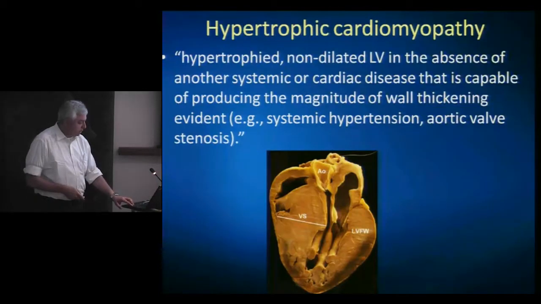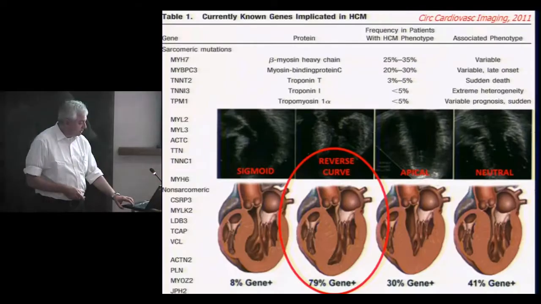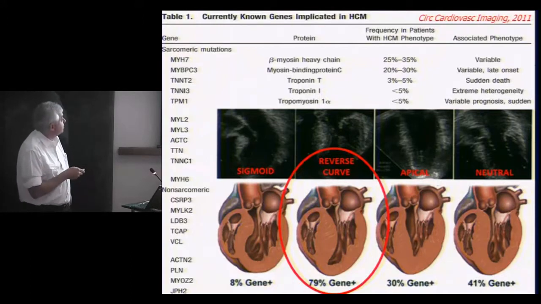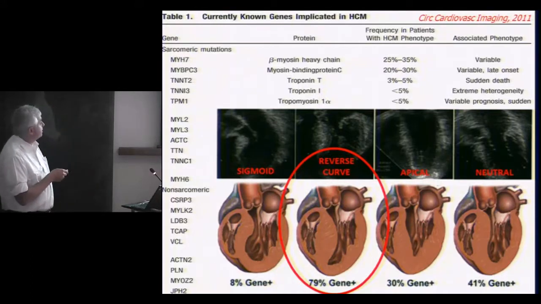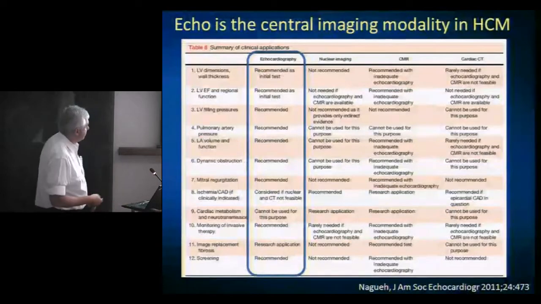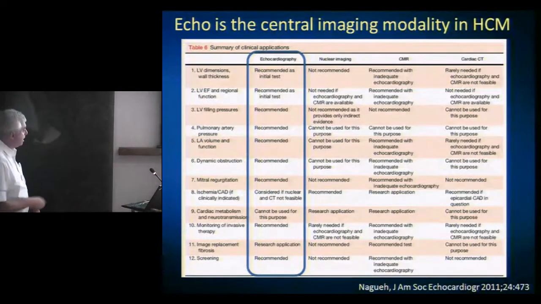So just moving on to hypertrophic cardiomyopathy, you've heard what it is. And what's interesting in echo is now that we're working out which genes are prevalent, and these are the 2 most prevalent genes in most areas in the world, the beta-myosin heavy chain proteins and the myosin binding protein C, you actually get different patterns of hypertrophy that then have an implication for your prognosis. So this, which is one of the most common patterns, is associated with these genes. And it's gene positive in almost 80%.